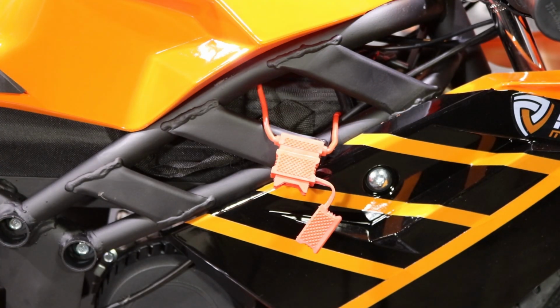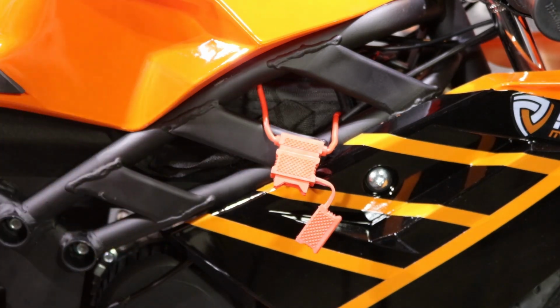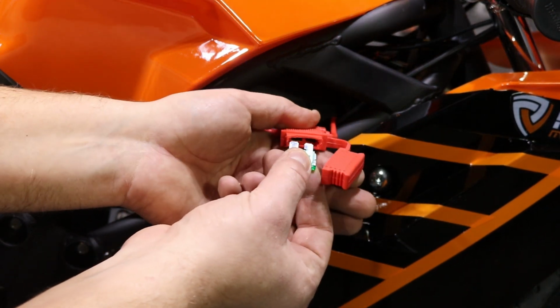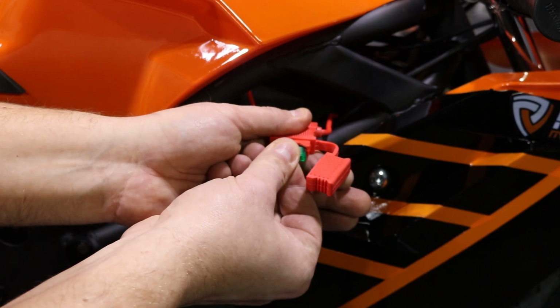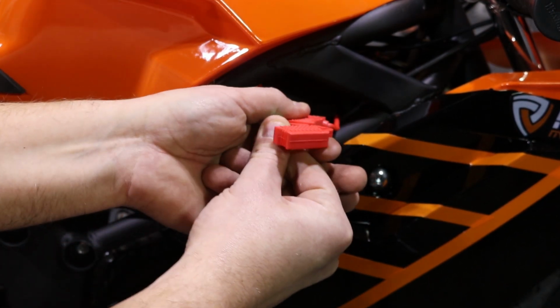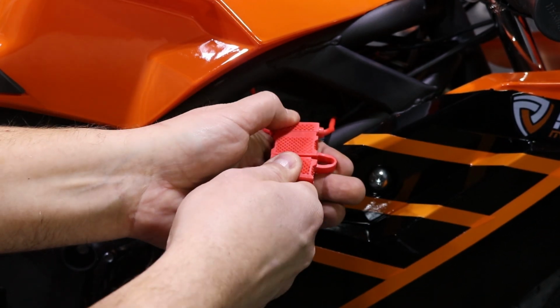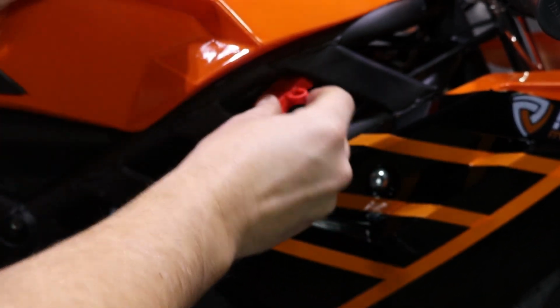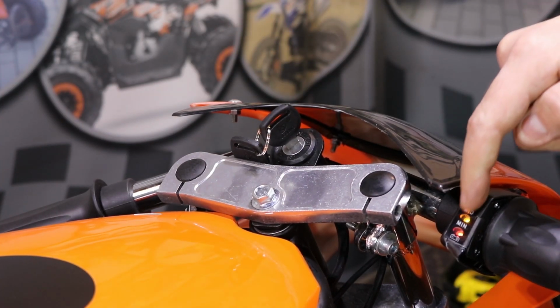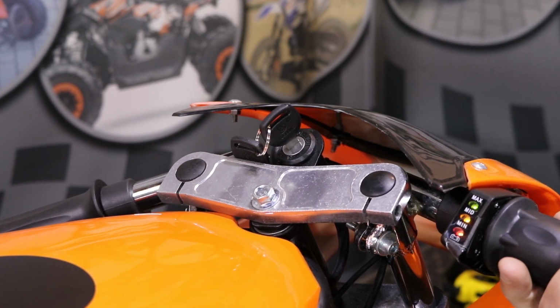So now we can test the bike. The first step is to insert the fuse into the fuse box. In the back, just here, you will find the fuses. Take one fuse and insert it into the fuse box. It may spark, so don't worry about it. Close the fuse box and hide it behind the frame. Next, insert the key into the ignition and turn it to on. You will get the lights here. And now we can test the bike.